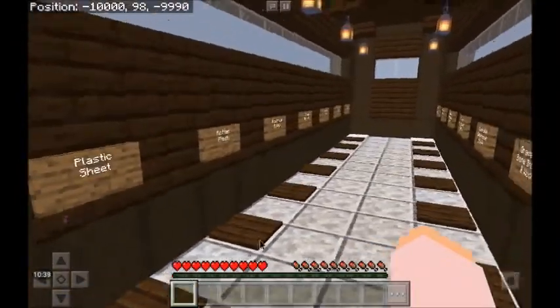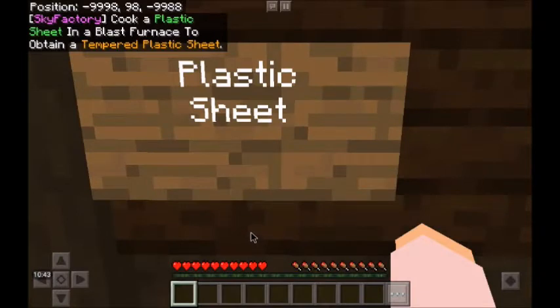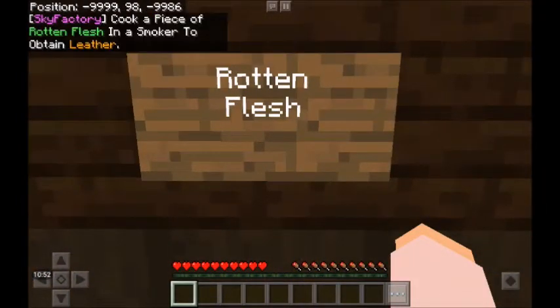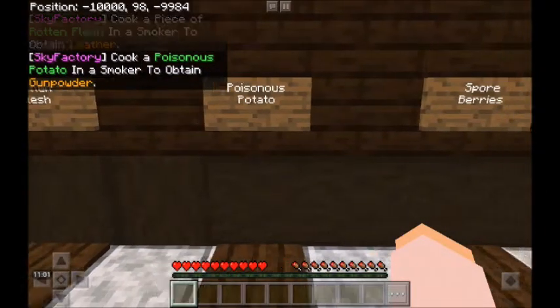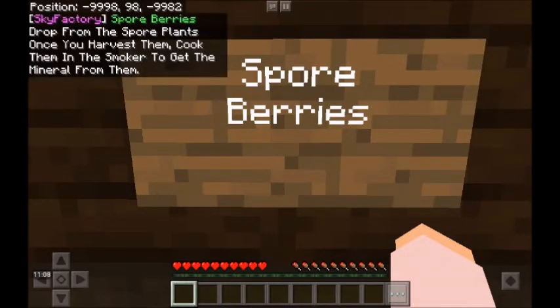So this is how we craft. Cook a plastic sheet in a blast furnace to obtain a tempered plastic sheet. So that requires a blast furnace. Cook a piece of rotten flesh in a smoker to obtain, okay, that's how you would get leather. Poisonous potatoes will give us gunpowder. Spore berries drop from the spore plants once you harvest them. Cook them in the smoker to get the mineral form of them.